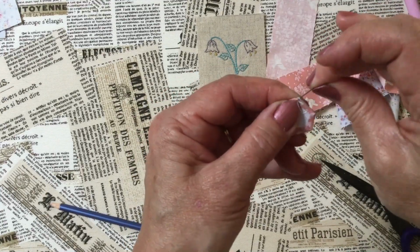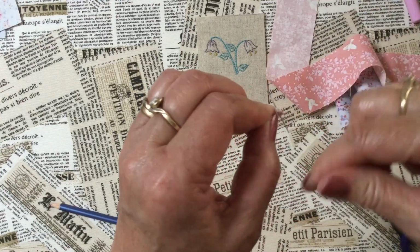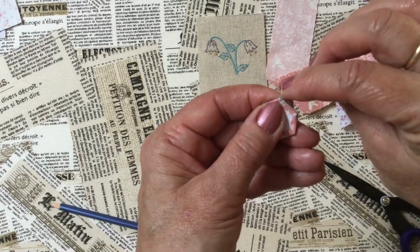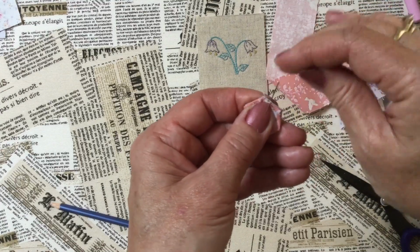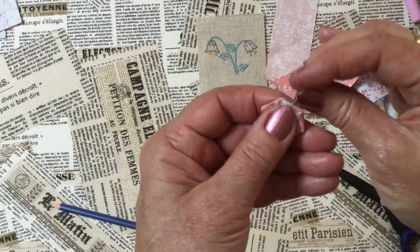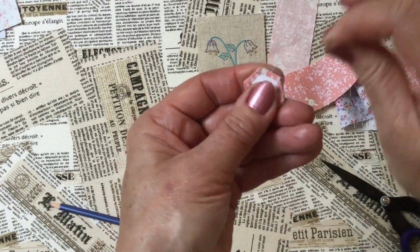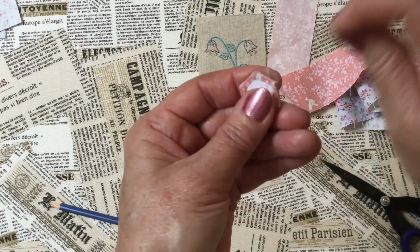Now, if you've watched any of my other EPP videos, I like to do a locking knot at the start and the finish. I call it a figure 8 knot, which I'll do there, but I'll show it to you again in a moment, step by step, so that you can see. But I have shown this quite a number of times throughout my videos. So the whip stitch is just getting your needle through both sections of the fabric, and you can feel the paper in against your needle. You don't go through the paper, you just go through the fabric. And as I said, you can actually feel it there underneath.